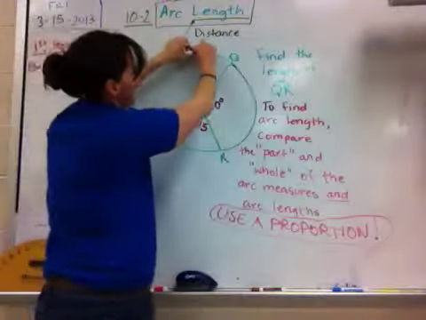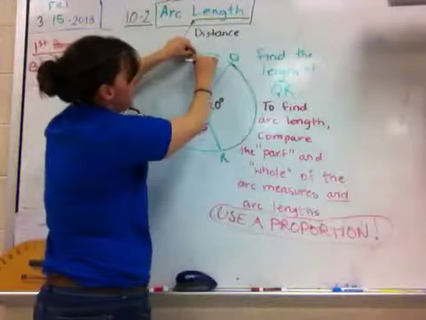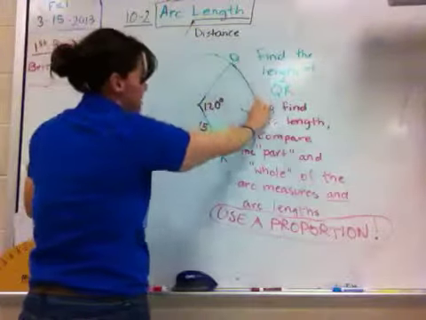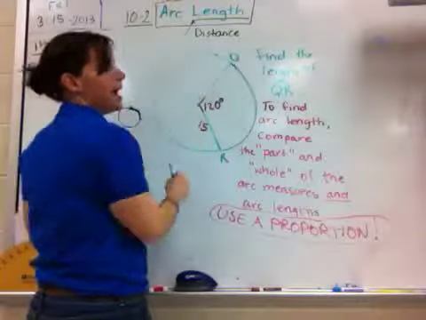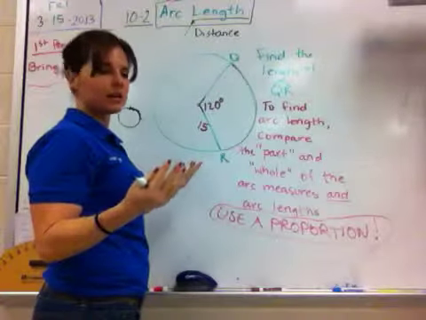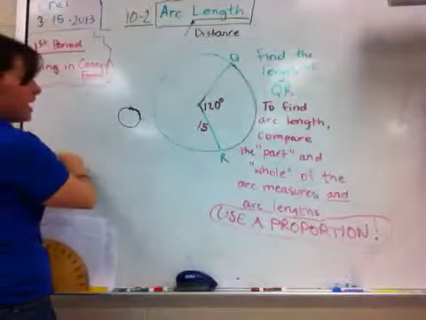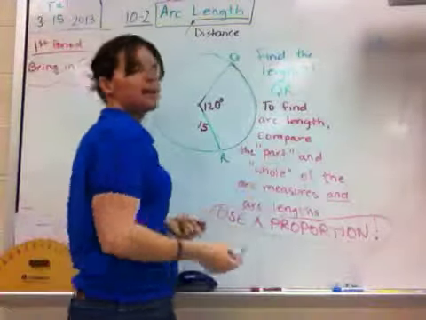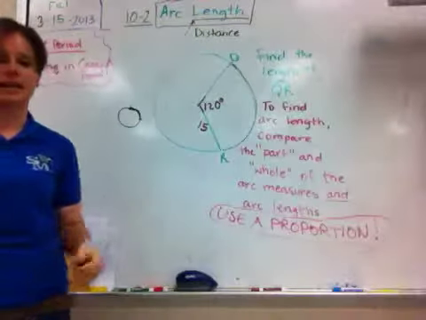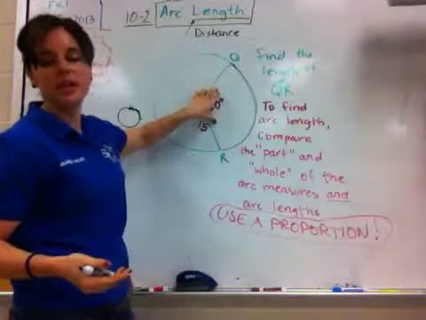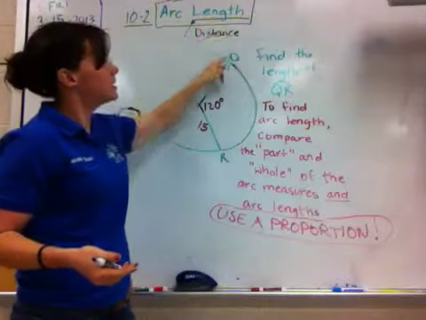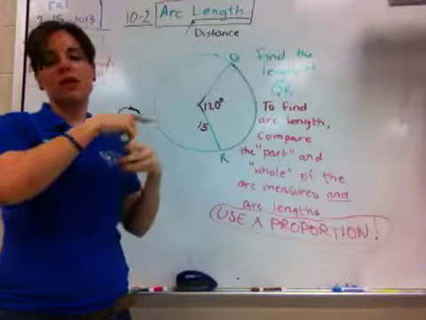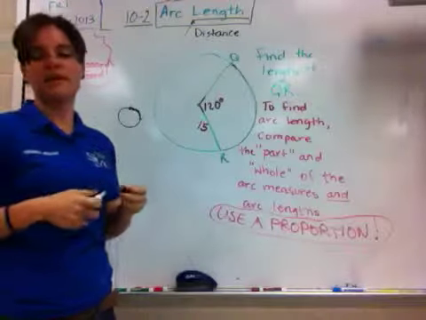Now, if I took a string and stretched it out all the way around the circle, and then I held my finger where that string ended, or if I cut that string so that it's exactly laying around this edge, how could I measure that actual length? I could get a yardstick over there, and I could straighten out my string, and I could put it against that yardstick, and I could measure how long it actually is. So we are not talking about degrees anymore when we talk about the length here. We're talking about the distance on part of the arc, or the whole arc is circumference.